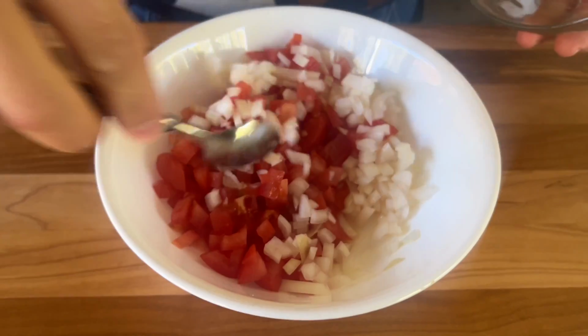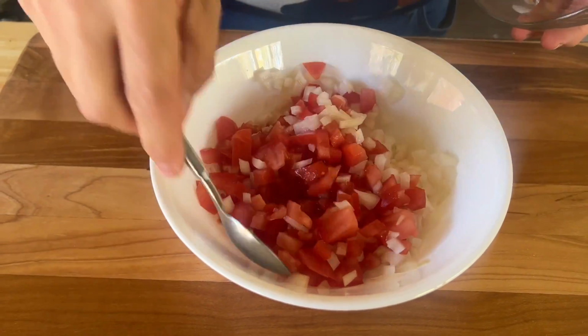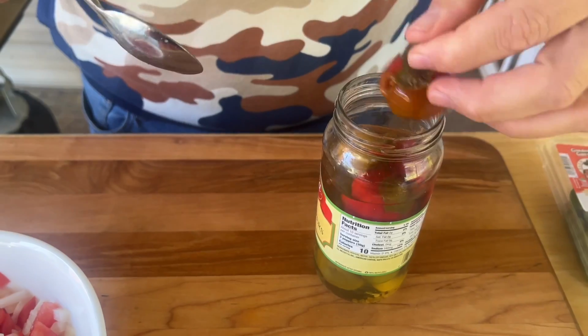Trust me, I think this is going to elevate the flavors generously. That's a big word for me. Generously. Tremendously. Tremendously. Thank you.